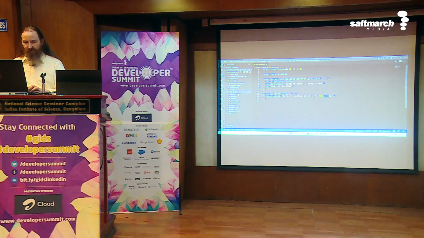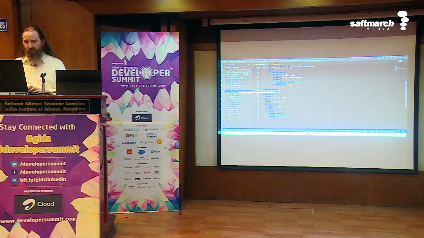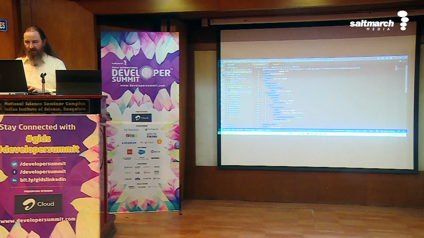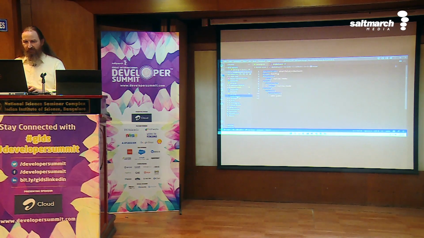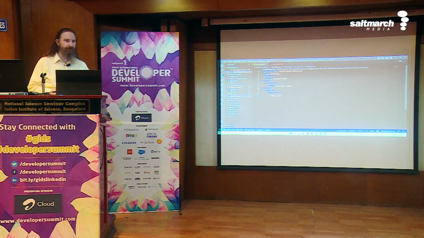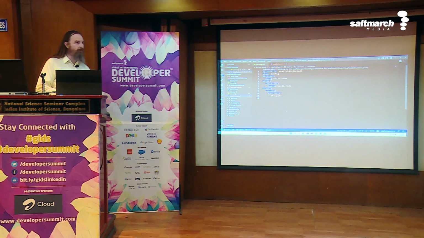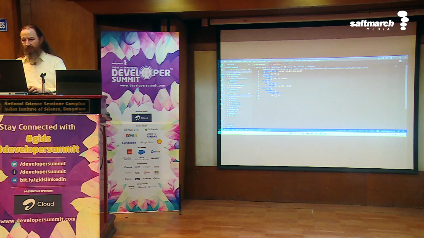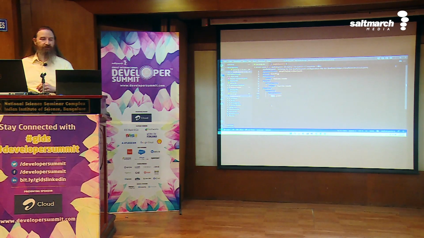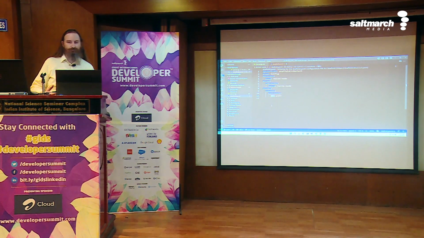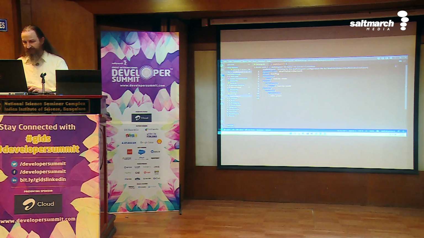So here's that Kubernetes YAML file that it deployed. It deployed a service and a deployment. And the Skaffold file is really simple, where I say, here are the files that I want to watch, here's the image name that I want to build, and here's the Kubernetes manifest that I want to deploy. And it just does all the things. Cool.